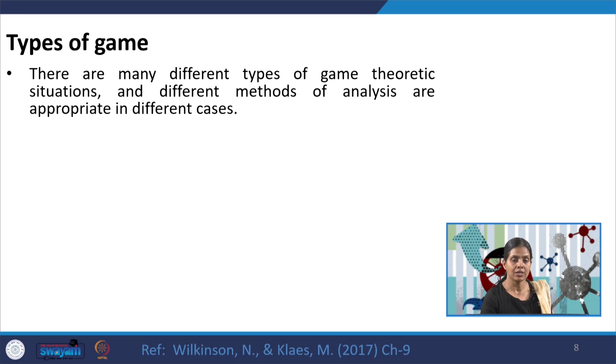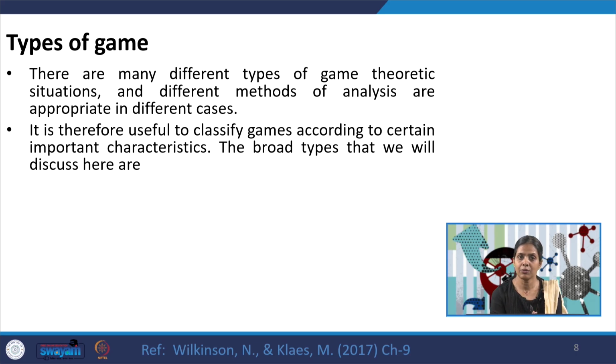Next we talk about types of games. Here we are going to briefly introduce a large number of games. The primary reason is the fact that we do not have either time or scope to talk about or explain all possible games. This is not the purpose of this course to explain classical games of all forms. Therefore, we find it useful to classify games according to certain important characteristics, and the broad types that we will discuss are just briefly explained.